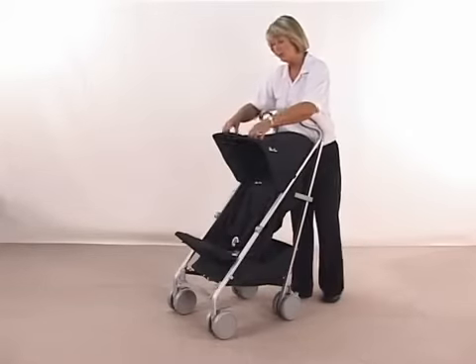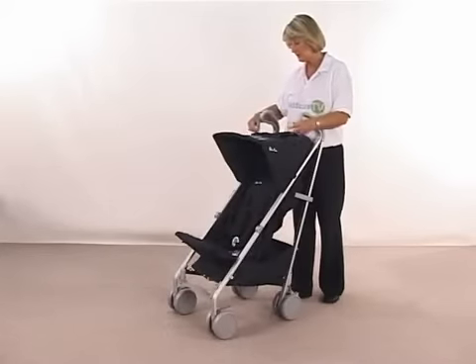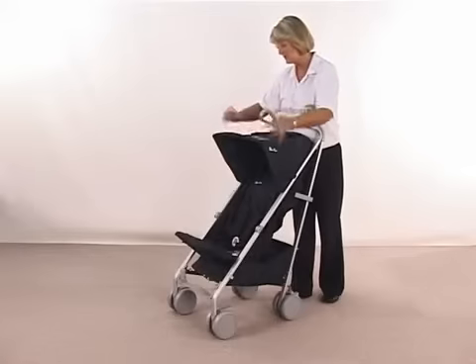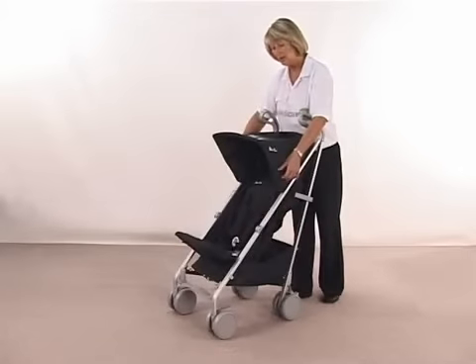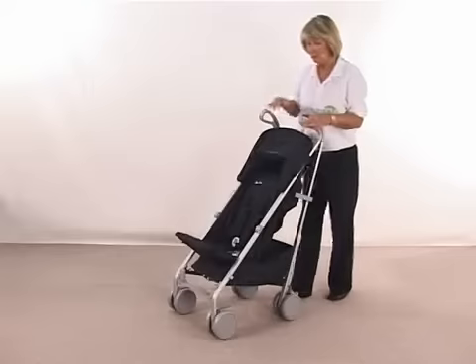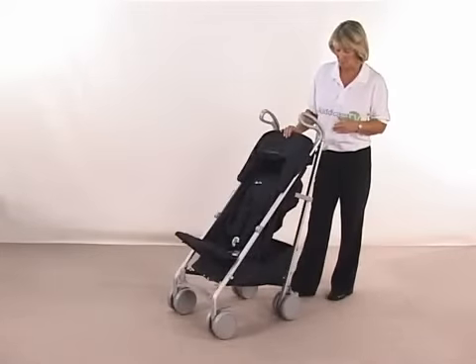Your hood has got an opening on the top, so you have got your peephole through here to see what the child's doing, and it has these magnets so it will hold it into position. Adjustable hood — all that you're doing is just releasing that off, which will allow you to see what's going on, and also for when we come to fold that down.